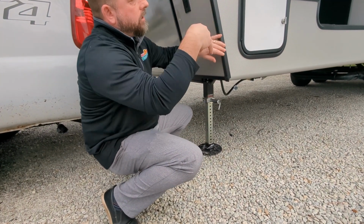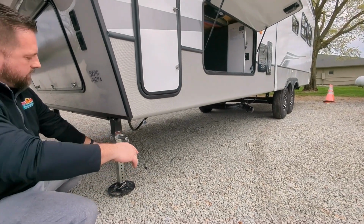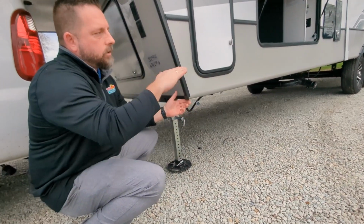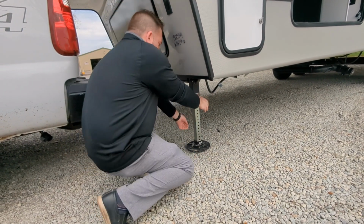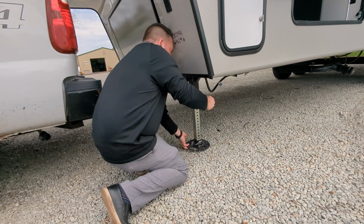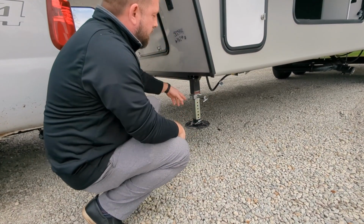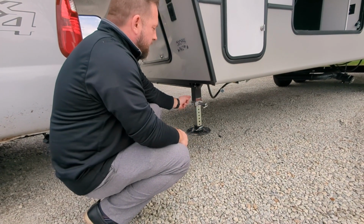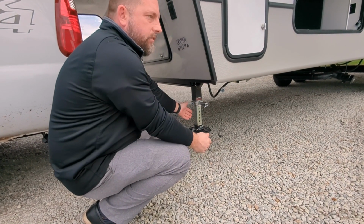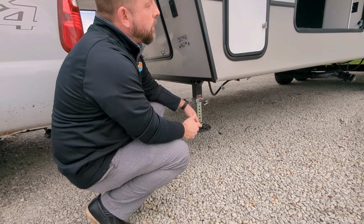But where we're at on level ground, we don't have to really worry about the leveling so much. So we could leave this all the way down, but you would want to look at your terrain. If you're on a downslope, you may actually want to leave some play. We would probably pull this up maybe there, count the holes, make it even on the other side. You can see that pin didn't go all the way in again. I'd have to hit that, and then run the legs down from there. That'd give us some play to move up or down if we needed to. This particular one, we don't really need to.